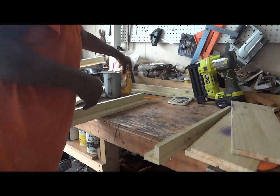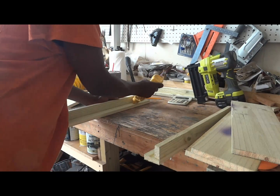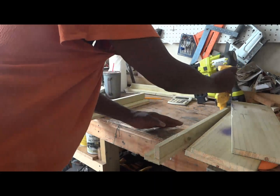And now to make the sides of the planter. Once I added glue to the side braces, it was just a matter of putting in the slats that would make each side.